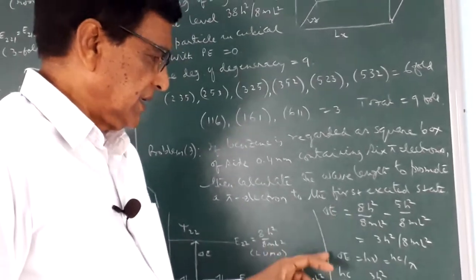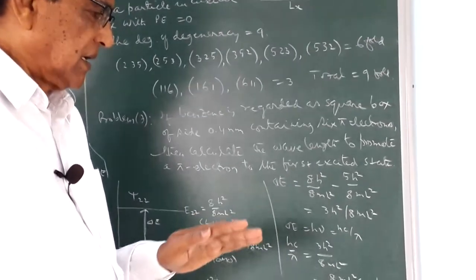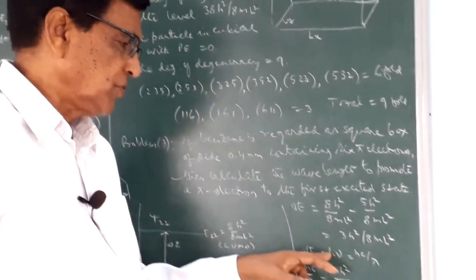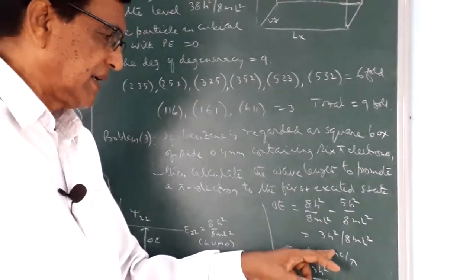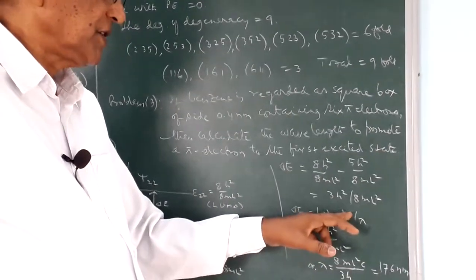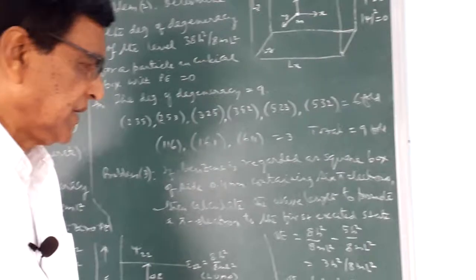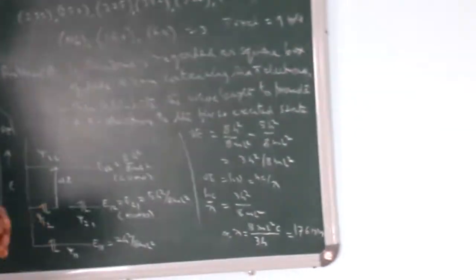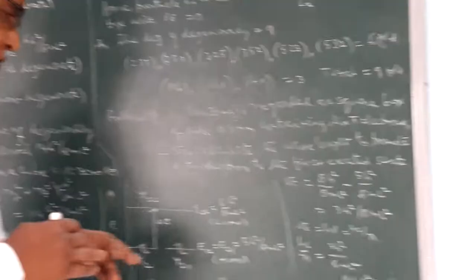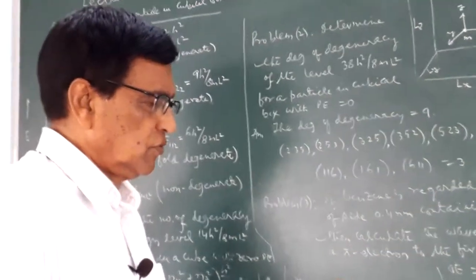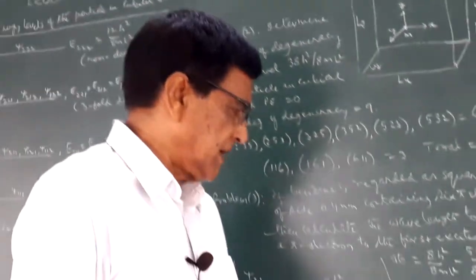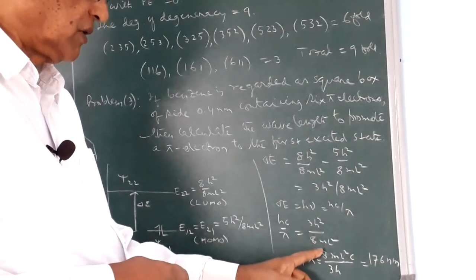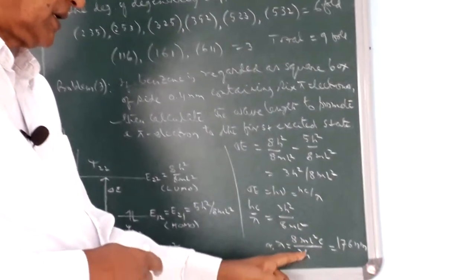So delta E, this energy to be obtained by this molecule by absorption of one photon, and this photon having the energy hν, and this is hc by lambda, c the velocity of light in vacuum, lambda the wavelength of this radiation to be absorbed, for benzene to be promoted from this HOMO to LUMO. So hc by lambda equal to 3h² divided by 8mL². So lambda equal to 8mL²c divided by 3h.